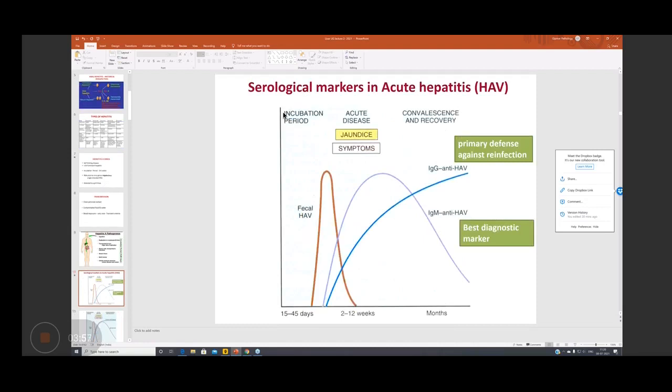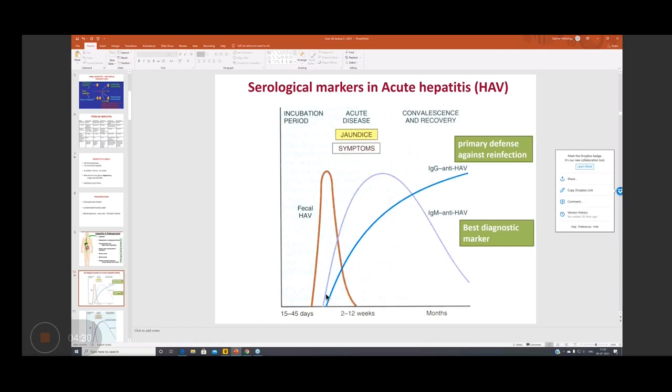Now, this is the serology. I will just tell you a few key things about the serology for these viruses, because this will also be covered in the afternoon in your tutorial lecture. So in the serology, there is fecal shedding early, before the person may even be symptomatic. See over here the symptoms. So before the person may even be symptomatic, he's a carrier and can spread disease. You know that happens even with COVID nowadays. COVID is all over the news. You all know that. So this sort of transmission, fecal-oral, occurs even with hepatitis A.